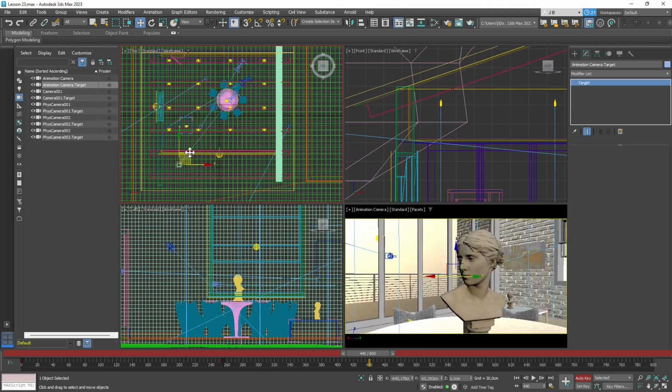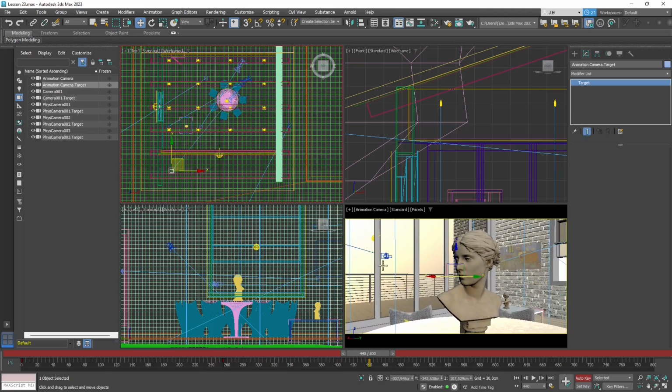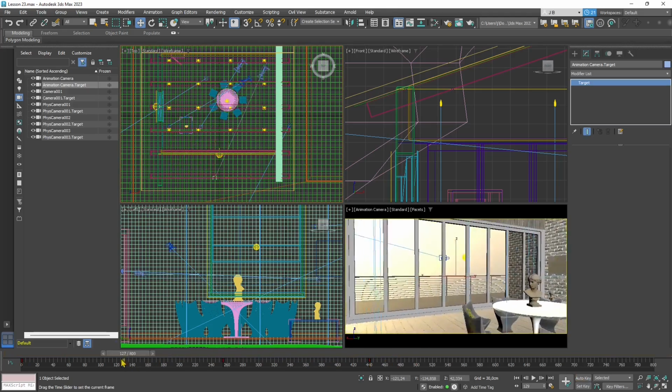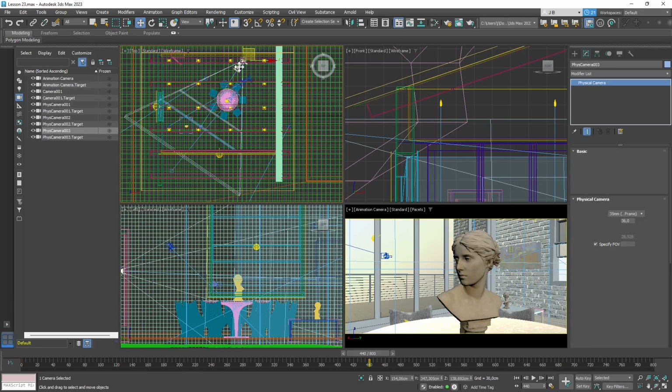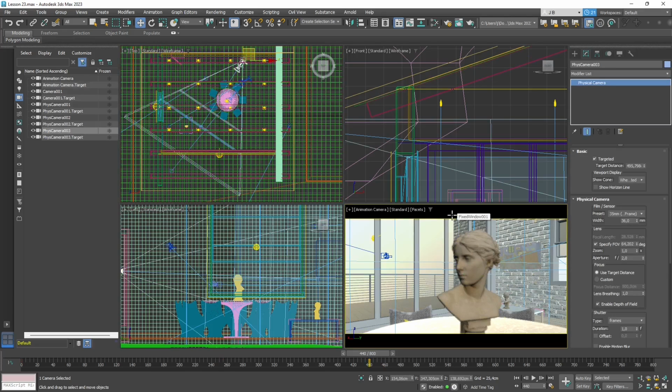So I can either move frame by frame until I go to the exact frame that I need to address, or I can just type the number of the frame inside the panel there, to insert the exact number.